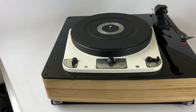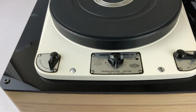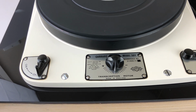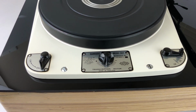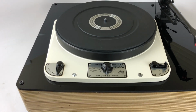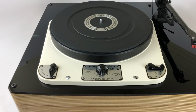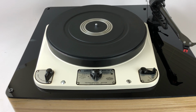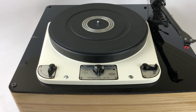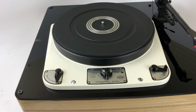It's based on the 301 Garrard platter transcription motor, which is an English-made turntable from the 60s into the early 70s. Quite a collector's market for the Garrard 301. They seem to be continuously increasing in value, and there are lots of companies making sort of custom versions of it, primarily for its engineering and build quality.